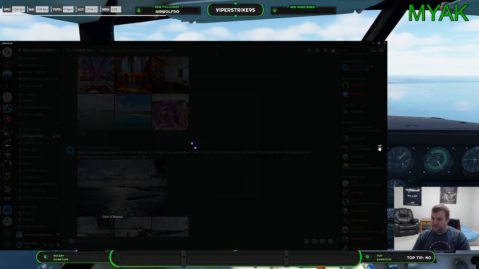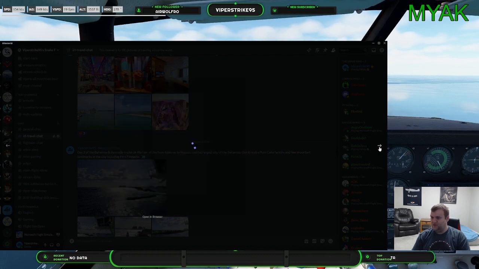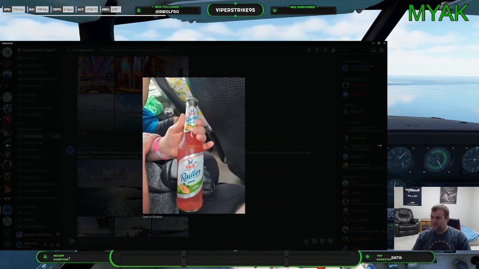Pretty cool stuff. We visited the rum cake factory a while back, where they make the official Bahama rum cake. Very good. They actually infuse it with rum. I drink that at Radler. Yeah, guava. It's actually delicious. Alcoholic beverage, like a wine cooler.